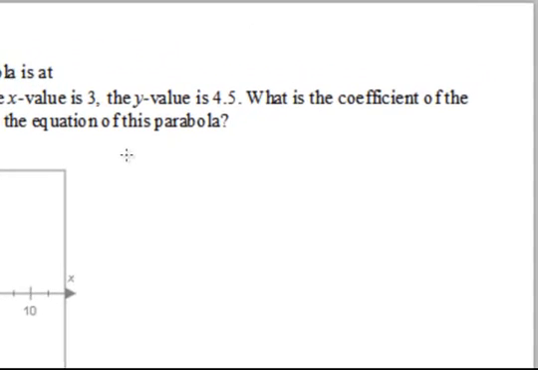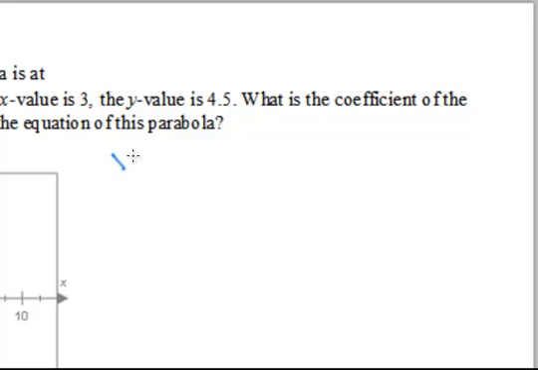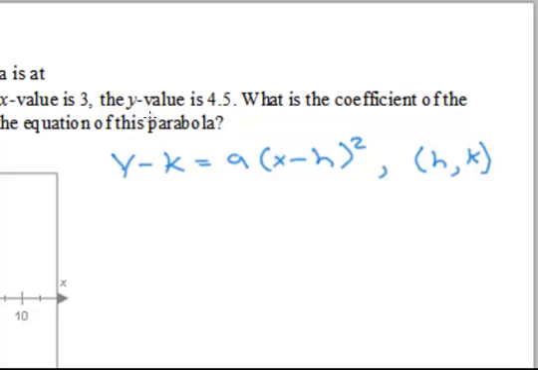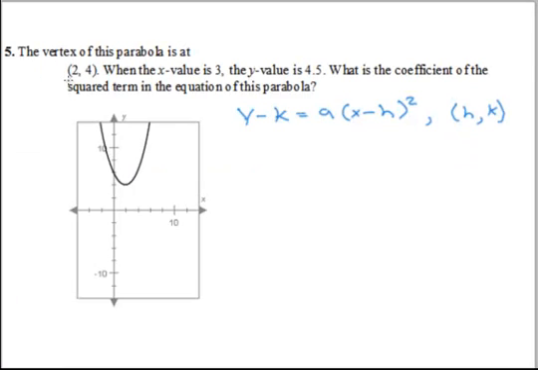If you recall, that is y minus k is equal to a times x minus h squared, and recall that the vertex is actually the point h comma k, and those are the respective x and y coordinates. In this particular problem, they give us our vertex right here. It's 2, 4. So we can substitute those values in, and it's really y minus 4 is equal to a times x minus 2, and that quantity is squared.